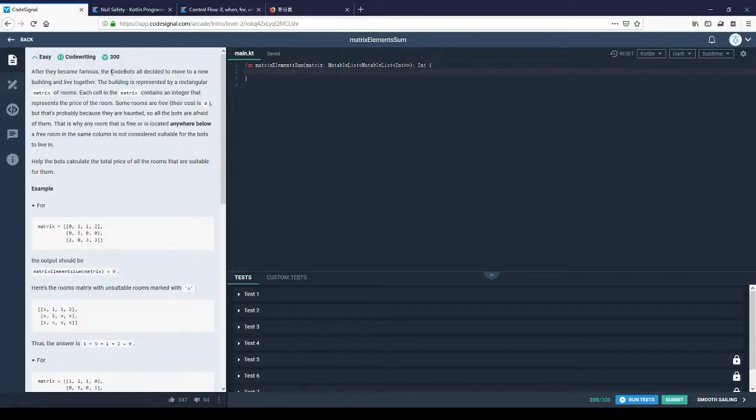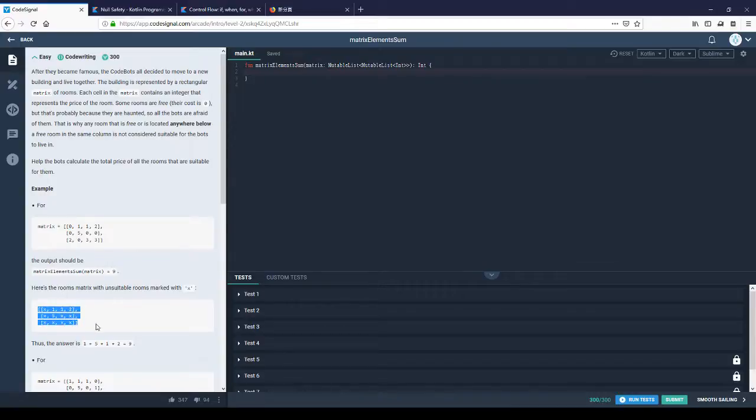So after being famous, the codebots are, so this is basically, so the zero rooms are all haunted.